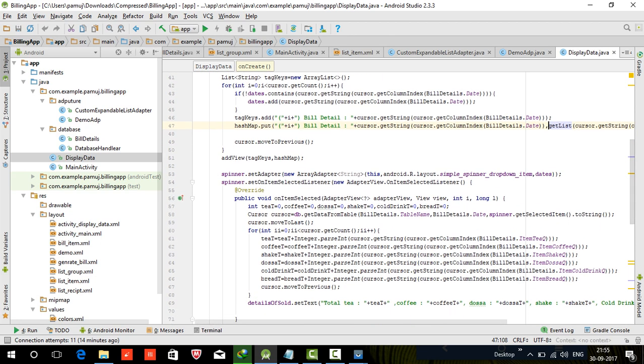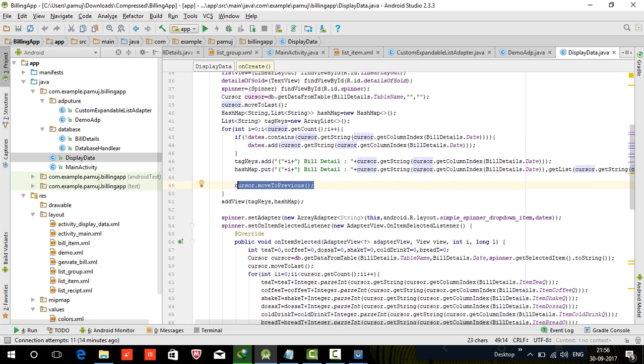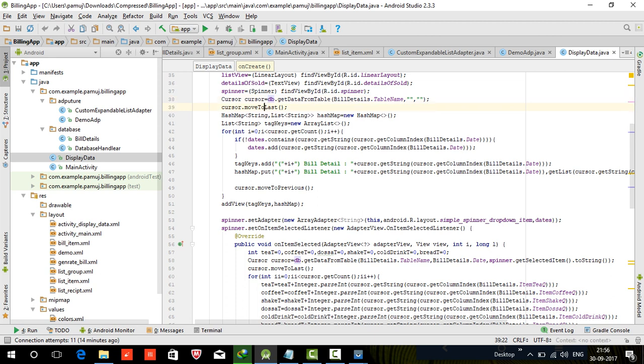Now in the last, what's that? That is a cursor. The cursor moves to previous, meaning it's inside the last. I already explained it's inside the last, so I have to go previous, not next. Understood? It's simple.